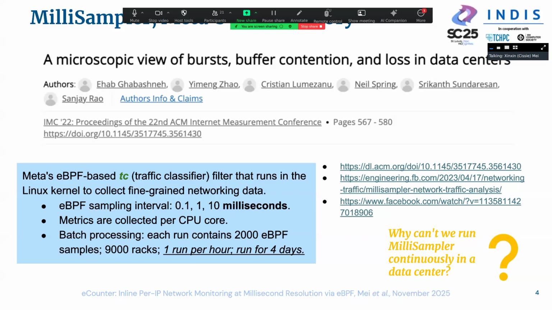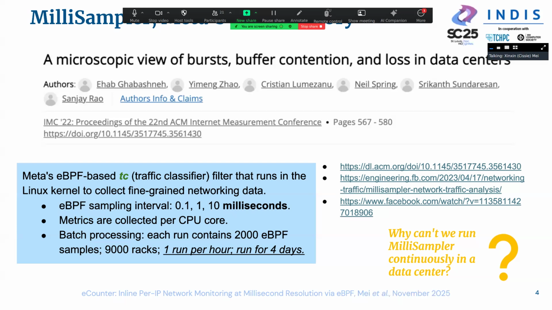The sampling interval can be as small as 10 milliseconds, and the measurements are collected per CPU core. They ran it on 9,000 racks for 4 days. I think, okay, this is really good, but why?